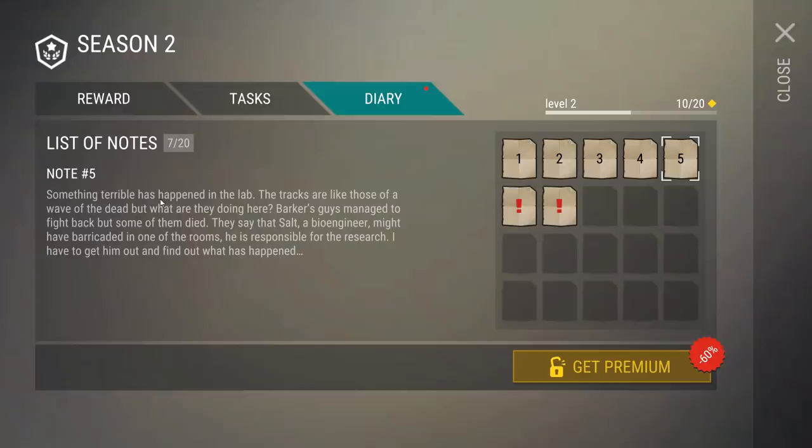Number five, something terrible has happened in the lab. The tracks are like those of the wave of the dead. But what are they doing here? Barker's guys managed to fight back, but some of them died. They say that Salt, a bioengineer, might have barricaded it in one of the rooms. He is responsible for the research. I have to get him out and find out what has happened.